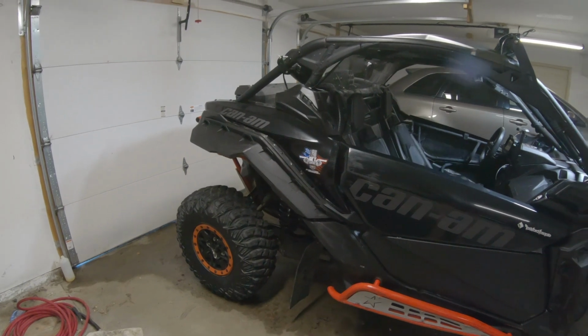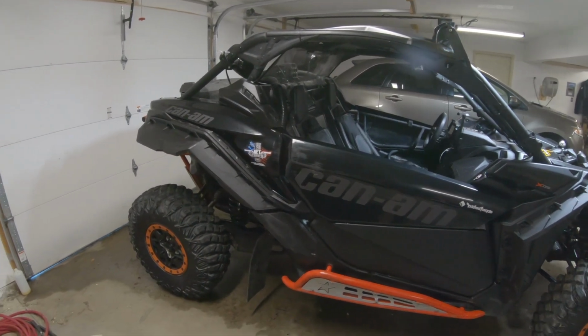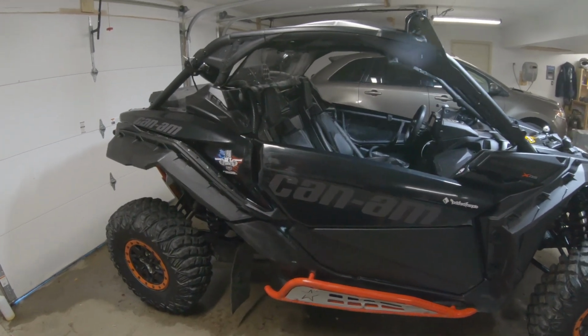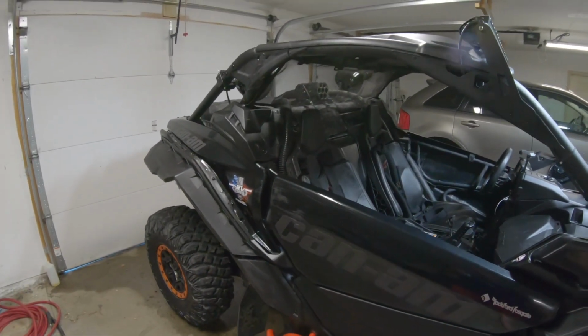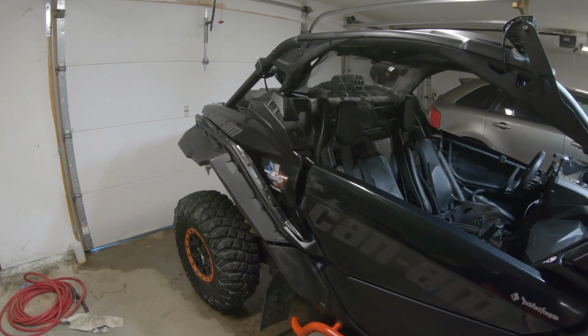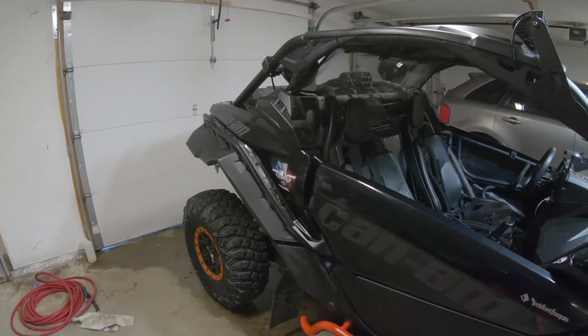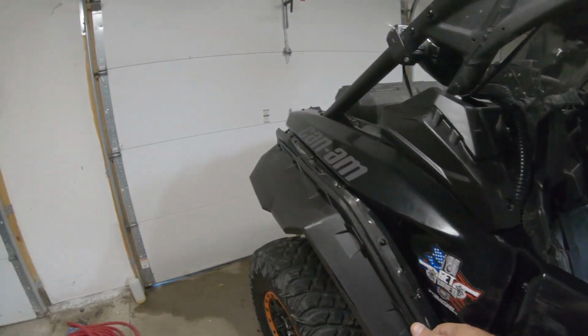They're just not holding up to the tight woods riding. They'd be great, you know, riding around the mud and stuff like that. But like I said, if you guys are in tight woods, I'd kind of steer away from them. I mean, they can take a little bit, but after a year of constantly getting bashed, it's going to start tearing out your factory here.